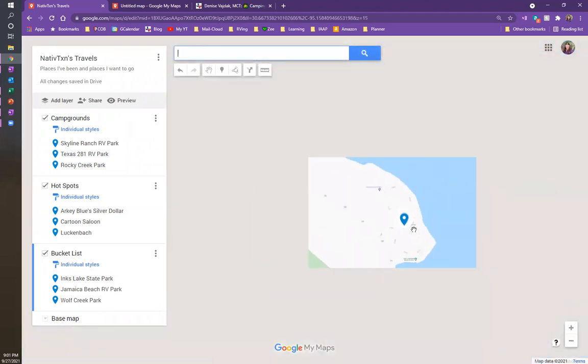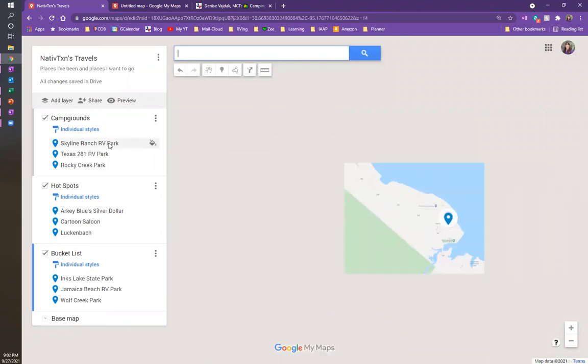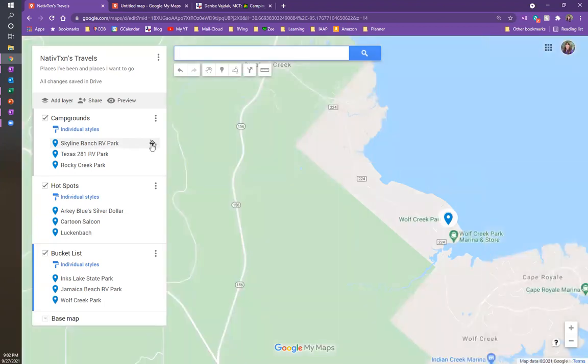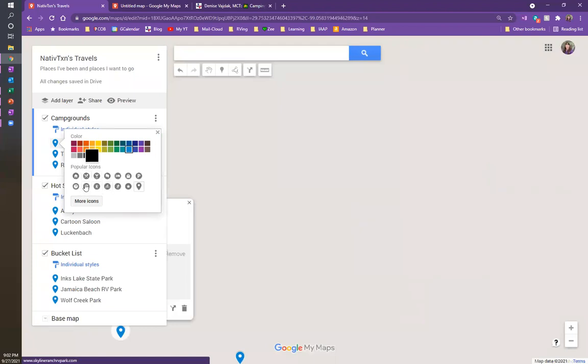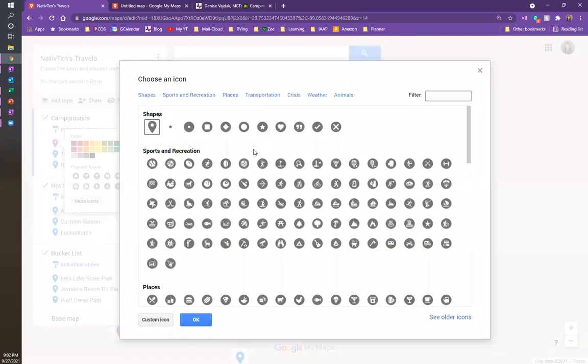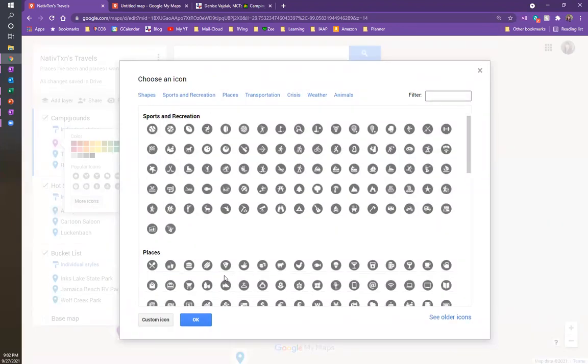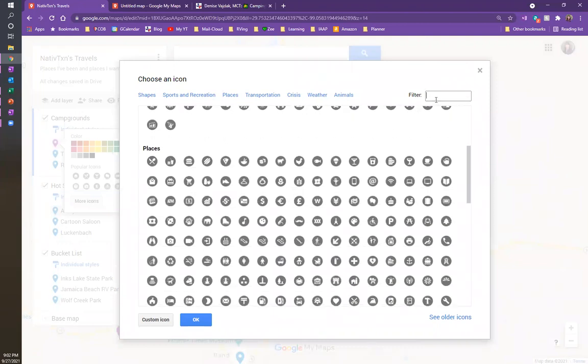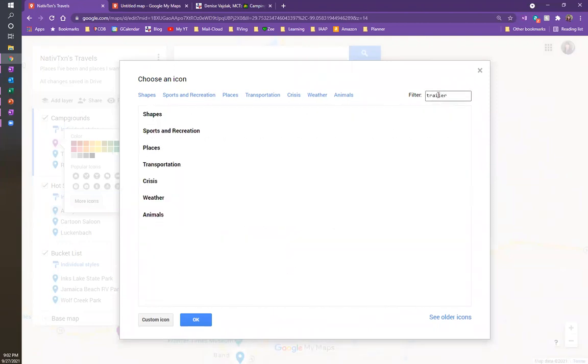Of course, they all look the same. And we want to make sure that we can kind of differentiate between these. So let's go back to the different individual points that we have. You see the little bucket that comes up, it looks like a little paint bucket. You can click on that and you can give this a different kind of icon. There's a few of them here that are your popular icons, and you can also change the color. So, you know me, of course, we're going to make it purple. And let's just pick more icons, and let's look for a trailer.